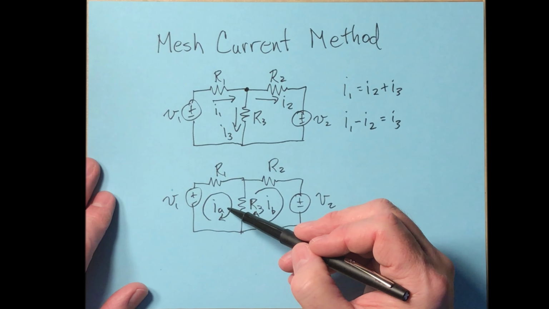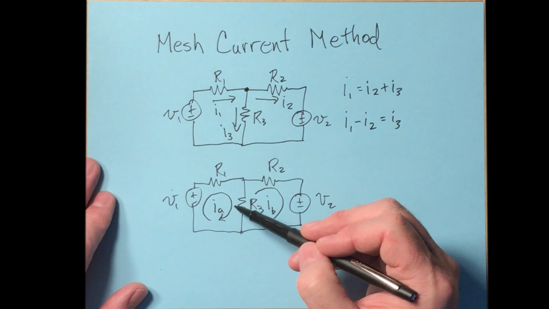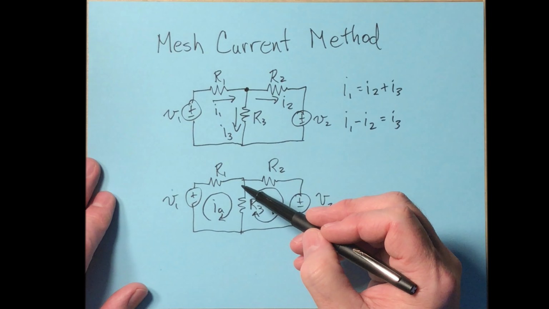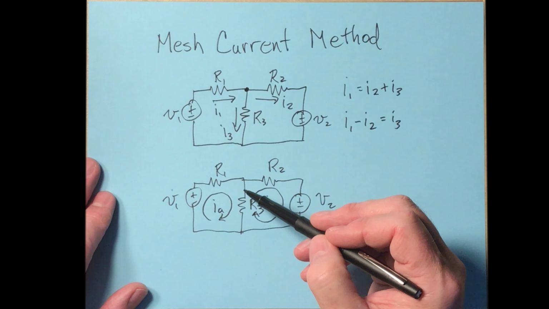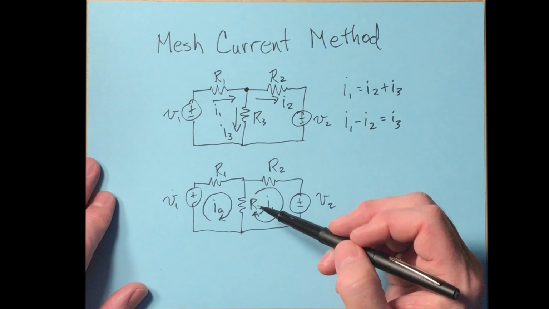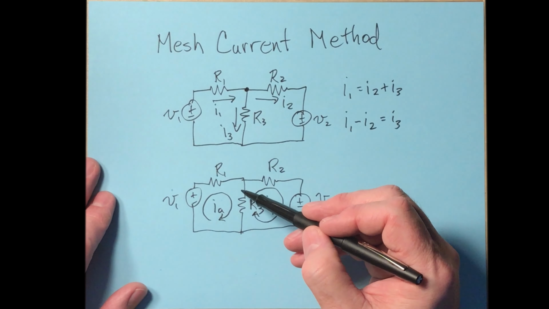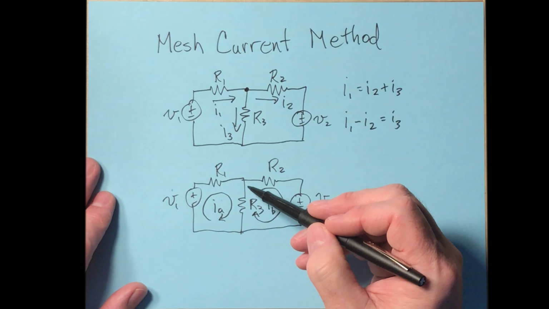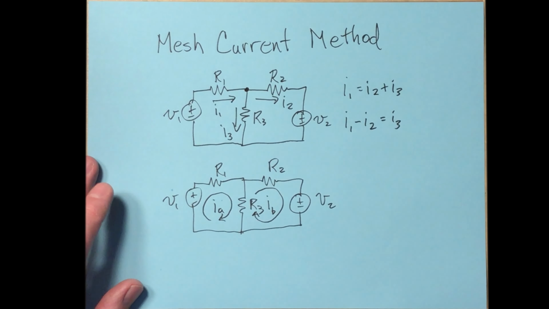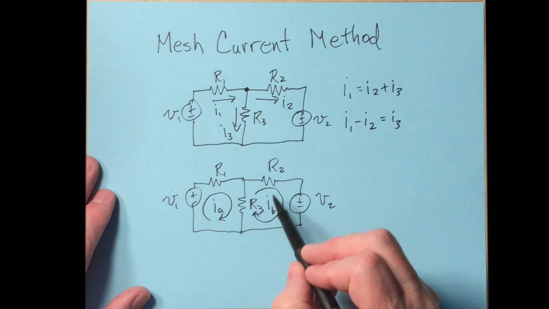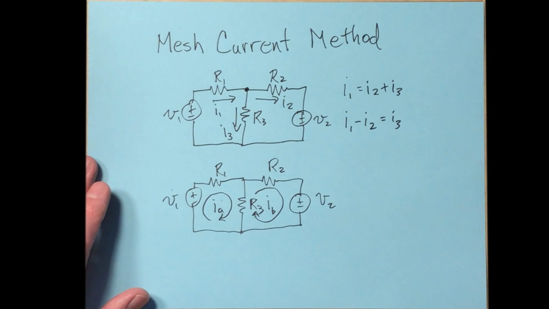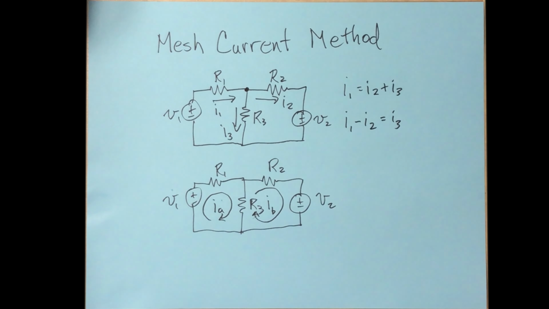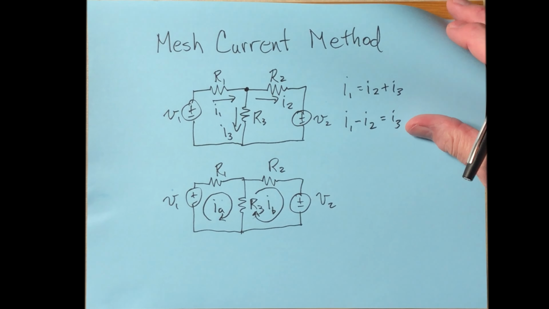If we were talking about a current going up, though, it would be I sub B minus I sub A. So you see, in this area where the 2 currents overlap, instead of calling it I sub A, I sub B, or I1, 2, 3, whatever you want to call it, instead call it I sub A minus I sub B if it's going down, or I sub B minus I sub A if it's going up. That, believe it or not, simplifies matters a lot and allows you to solve a problem with a significantly fewer number of equations. And I'll show you how to do that right now.